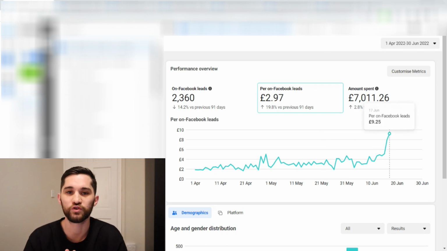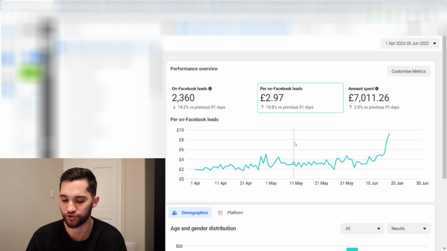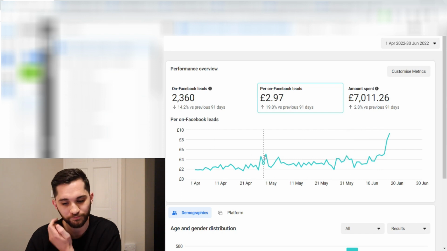But it is important to understand the reasons that this happens, because it can be really annoying when you first start with Facebook ads, especially when this process unfolds in like 1 week. Whereas this campaign was actually running for about 6 months. I've just zoomed in on the last 3 months of data there to show you.